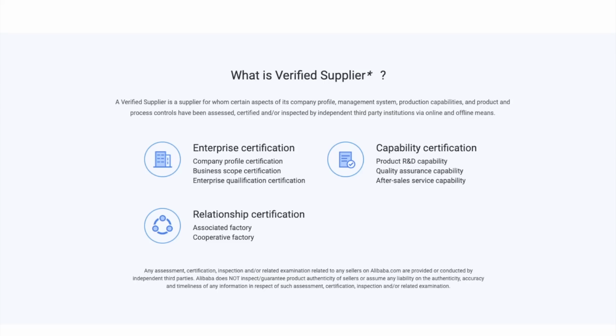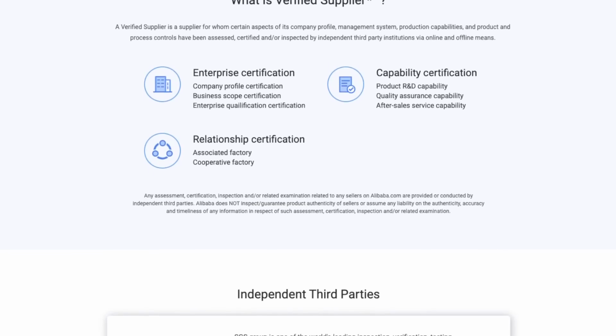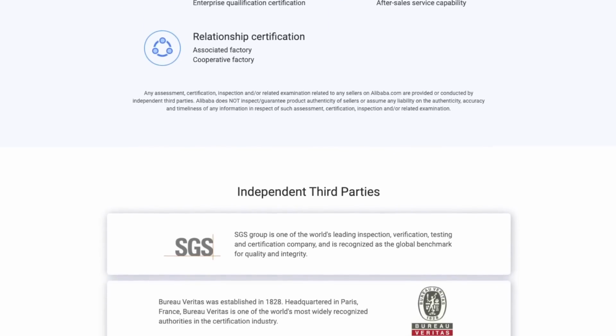When all conditions of the contract are met, such as the quality of the product and on-time delivery, and once both parties are satisfied, the funds will be released. Otherwise, you can get a refund. And verified suppliers are manufacturers that have been vetted by Alibaba and have a proven historical track record.